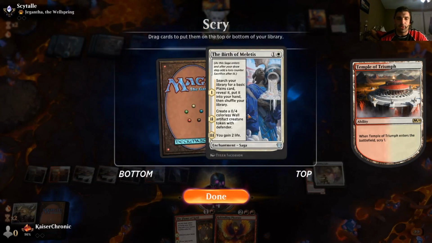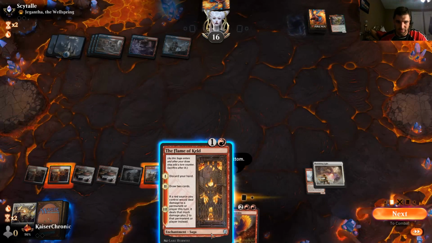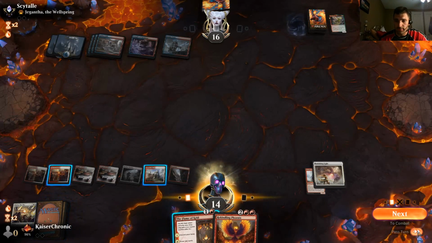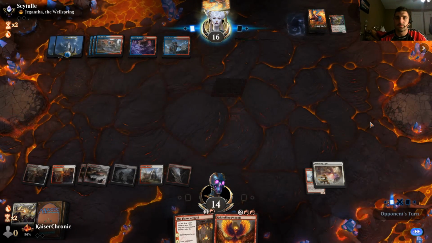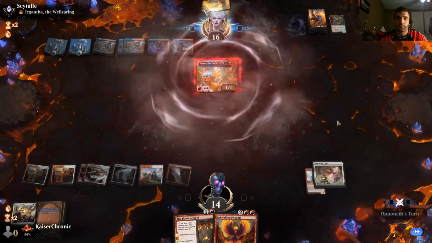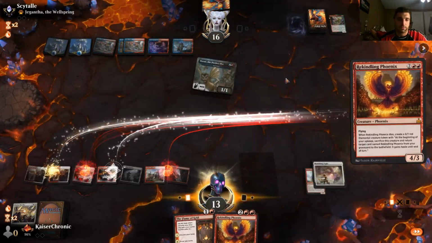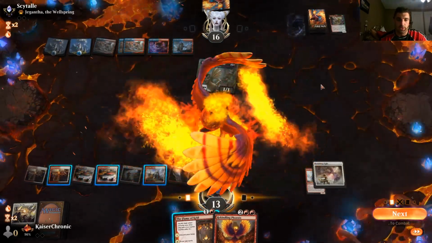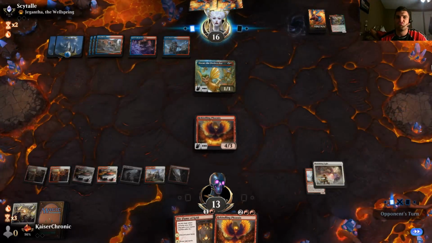Birth on top. No. And I don't want a flame right now. I mean, I do, but I want to get this Rekindling Phoenix down. Stop playing threats. Okay, that should hold us back. Hold them back. I'm going to actually just pass again. I mean, we got another one. They block really well.